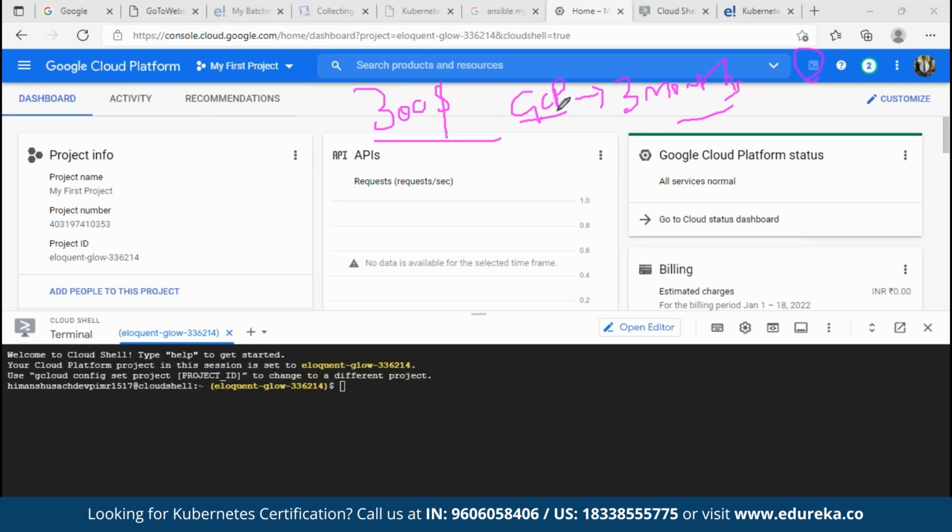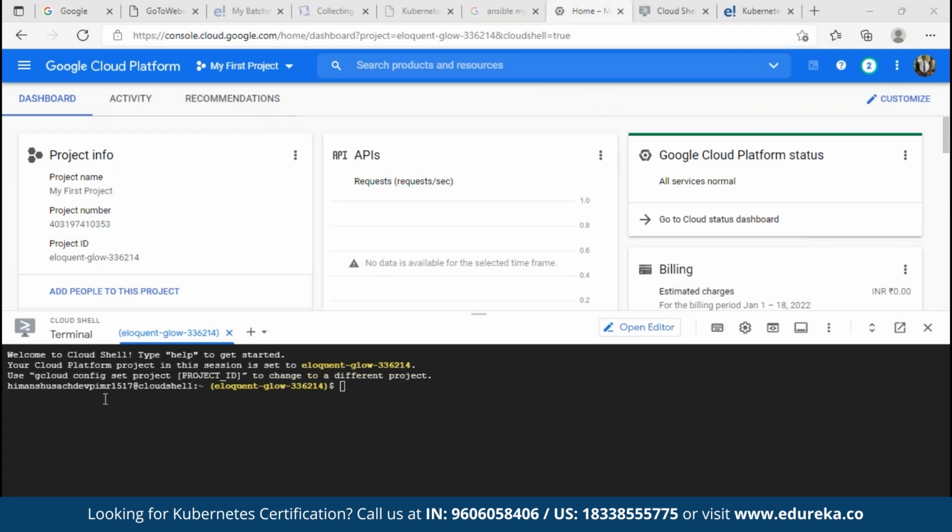However, in GCP you can create machines as big as 8 CPUs, along with around 1 terabyte of RAM in the free tier, in the first 3 months as a free trial. That's why I normally use GCP, and I always ask most of the participants to start using GCP as it is free for 3 months, so you can learn a lot. 3 months is a good time to learn Kubernetes.